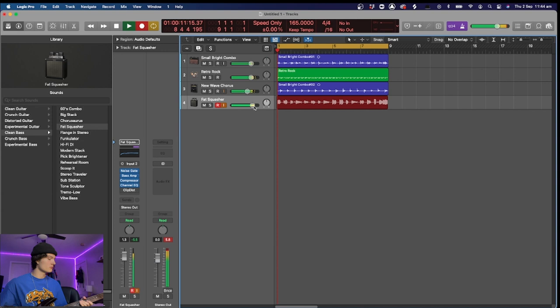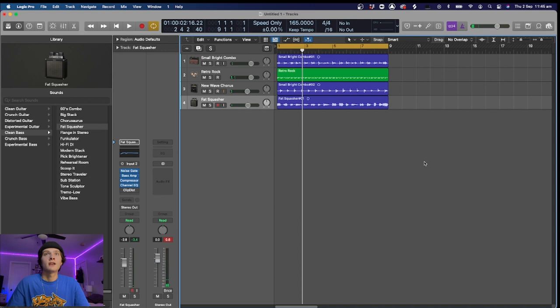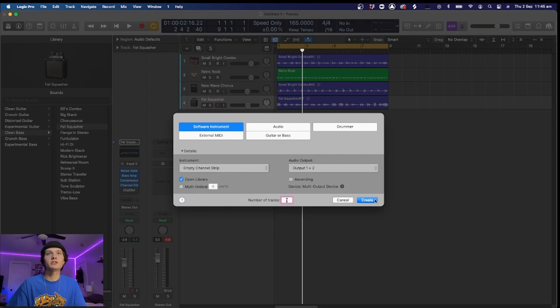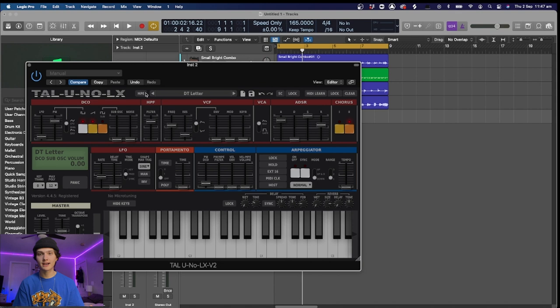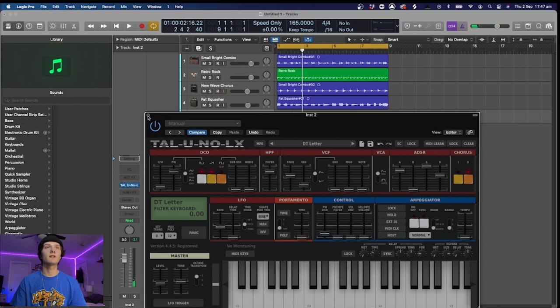All right, so we got bass, we got drums, we got guitar. The last thing that we're needing is a retro sounding synthesizer. Dayglow will use a lot of hardware synthesizers, like the Junos, the Prophets. So luckily for me, I actually have a Juno emulation. So I'm just gonna go to keys here, and I'm just gonna find, like, not really what I'm looking for. Okay, so I actually went into the pads section, and I found a great sound here. It's called DT Letter, just so you can see. So that's what I'm gonna be using for this, just to fill out the sound.